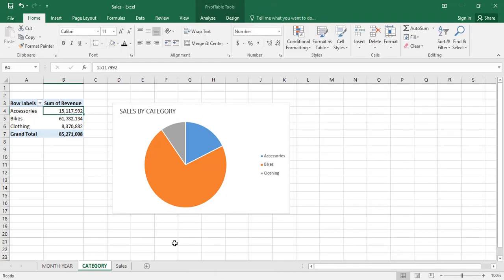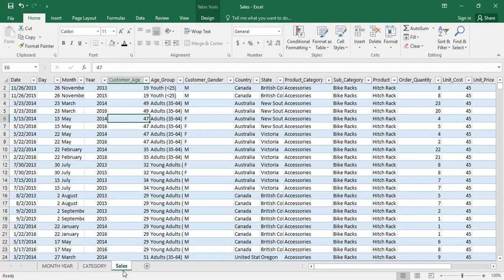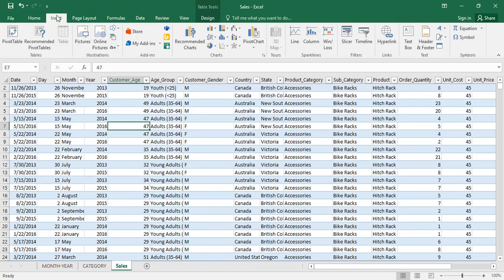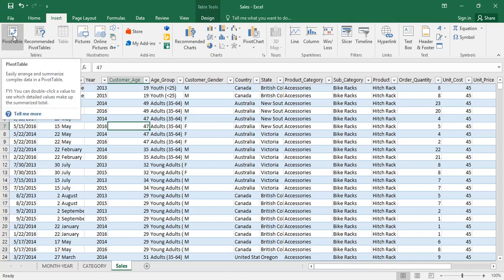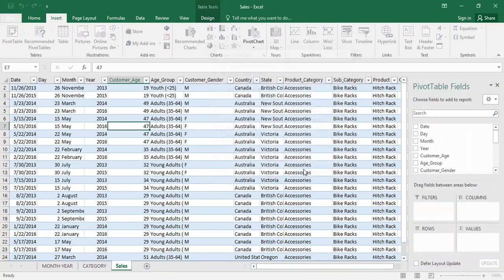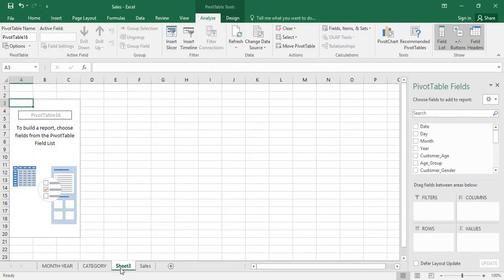Okay, now let us create another pivot chart. So I'll just go back to our table, click insert, and then I'm going to click on the pivot table, click OK. This one is going to be sales by gender, so I'm going to say gender right here, and then I'll go right here, I'm going to say gender as well, and then I'm going to go right here.